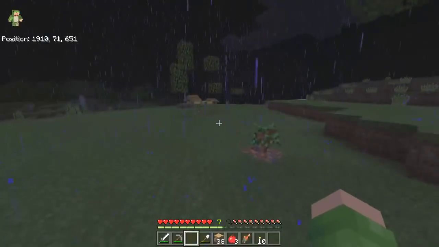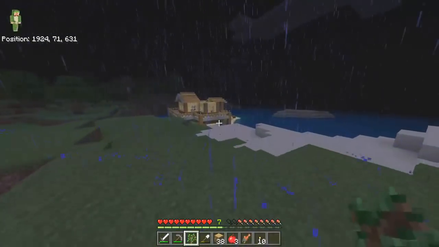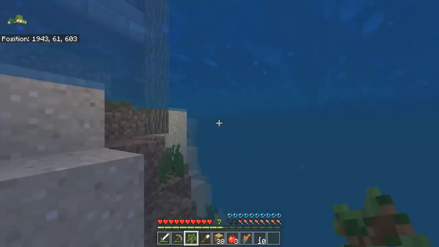Let's dash back. Yeah, the house is looking okay, actually. I'm quite pleased with the way it's looking. I think that'll look okay once we put some extra bits around the edge to give a bit more depth to the build. I think it'll look okay.